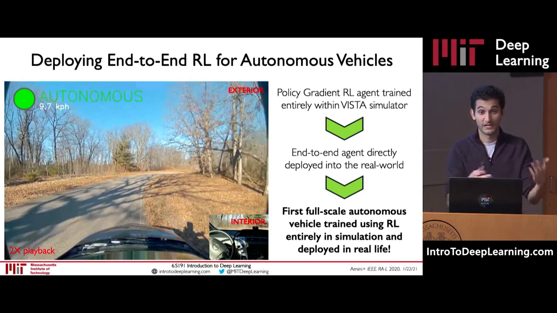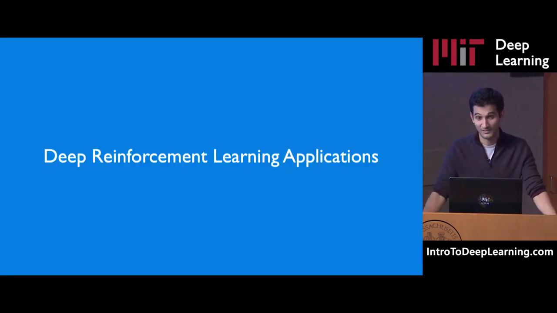Number two, train your own agents using policy gradients or whatever reinforcement learning algorithm you would like to train within simulation and design your own autonomous vehicle controllers. And then, as part of the prizes, the winners will be invited to put their policies on board the car, and you can actually say that you trained an entire autonomous vehicle end-to-end using a single neural network and put your neural network onto the car and have it drive on real roads. I think that's a pretty awesome result that should motivate all of you.